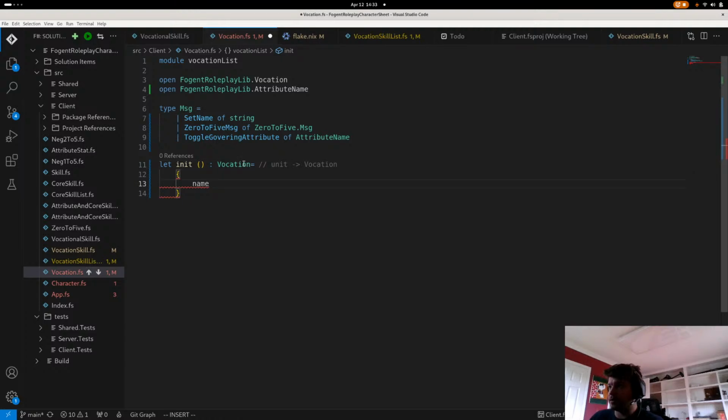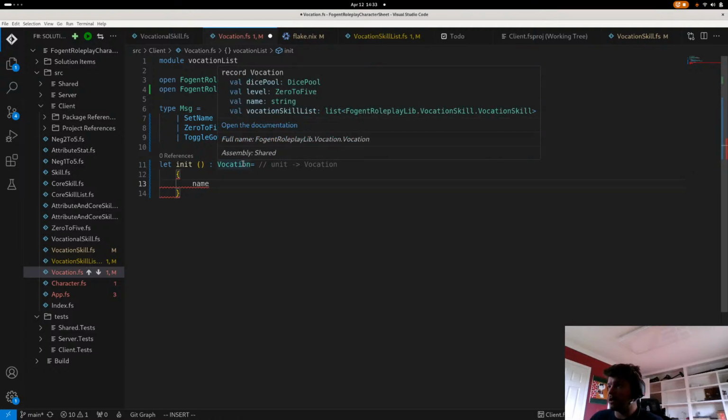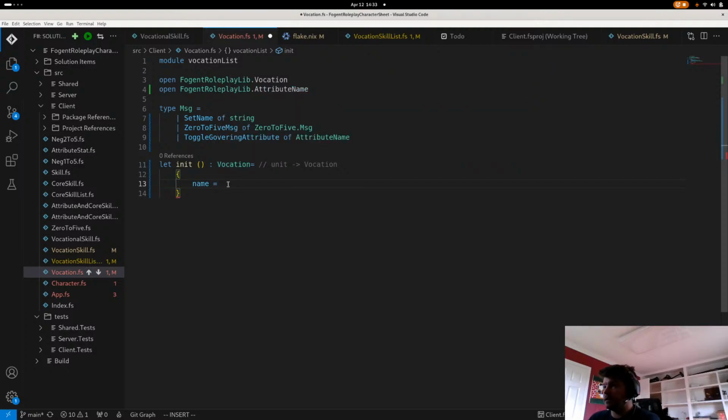So just so I'm not crazy, it should have a name, a level, a dice pool, and that. Okay, so then we can say equal, so we can insert a name. We can just do this empty here.